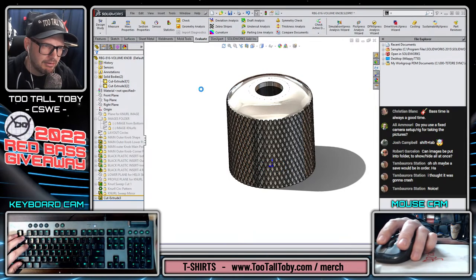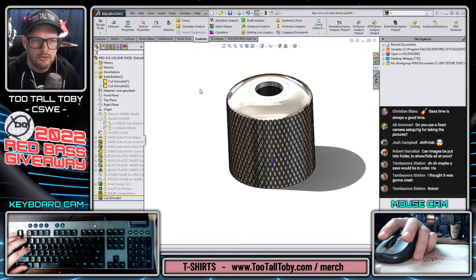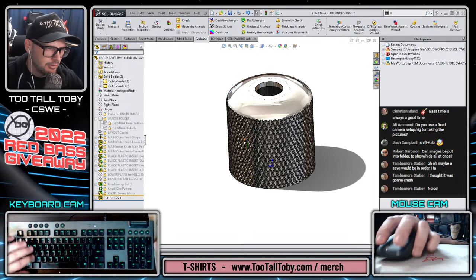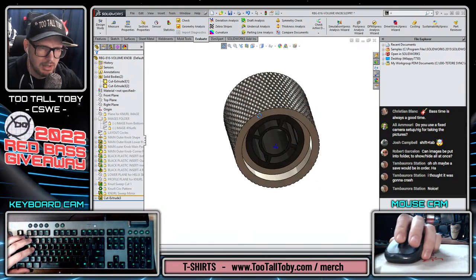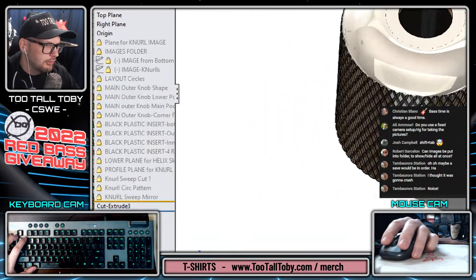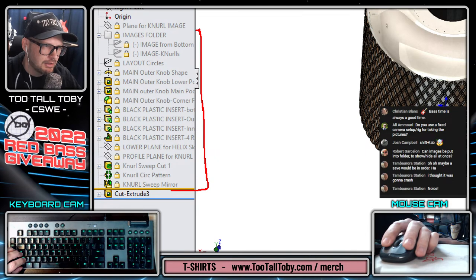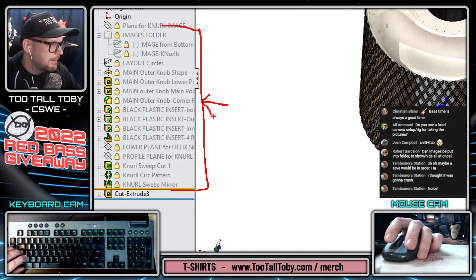You notice how quickly everything rebuilds. So Control Q, my cursor goes to a little circle and then it comes back right away, right? Control Q, blast through everything, cut through both of those solid bodies, no problem. The reason for that is because when I enabled the feature freeze bar, all this stuff basically turned into a Parasolid or a STEP. It has no rebuild geometry.